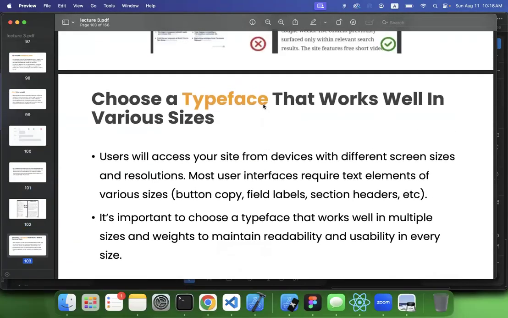All right. Choose a typeface that works well in various sizes. Users will access your site from devices with different screen sizes and resolutions.